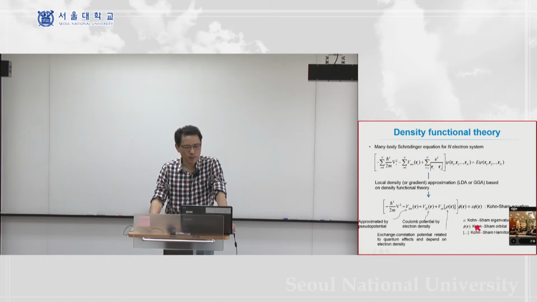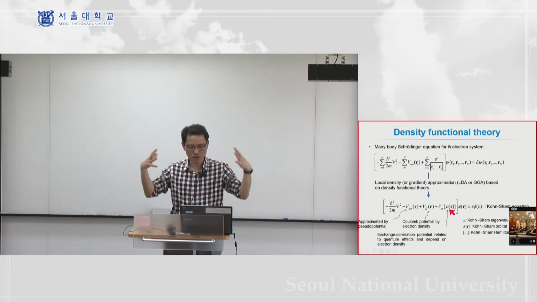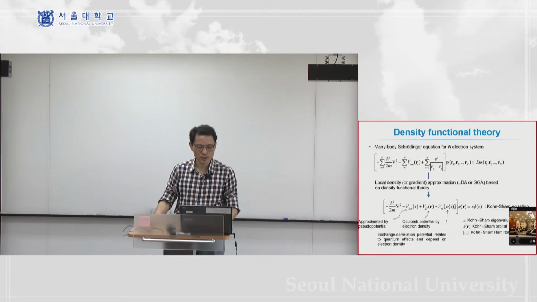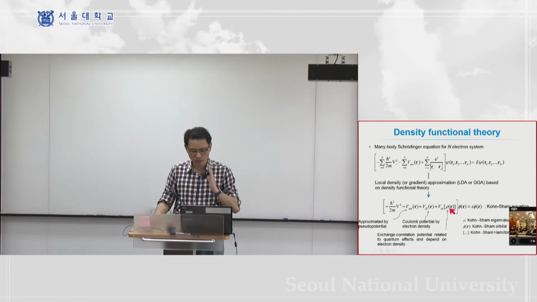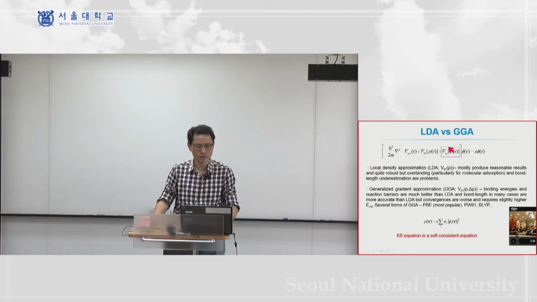The ionic part is approximated by pseudopotentials, and the Coulomb potential is included per se. About the exchange correlation potential, originally within density functional theory it is actually a functional, not a density function, which means that given a certain density function, a certain exchange correlation energy will come out. The exchange correlation potential is the functional derivative of that exchange correlation energy. It is very complicated, and it is very difficult to get the whole form of the exchange correlation potential. So what we are doing is approximating this exchange correlation functional.